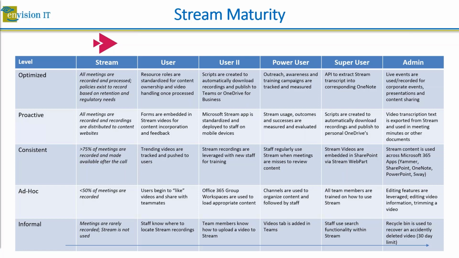Now, if you look up to optimize across the top for Microsoft Stream in particular, you'll see how this grows. So some of the standardization concepts for content ownership and handling once a video is created and processed, those are some of the things that can be done, as well as creating formalized outreach and awareness campaigns in order to enable the adoption and training mechanisms that organizations are really trying to achieve now, particularly when so many of us are out of the office and we are left to our own devices as far as connecting is concerned.